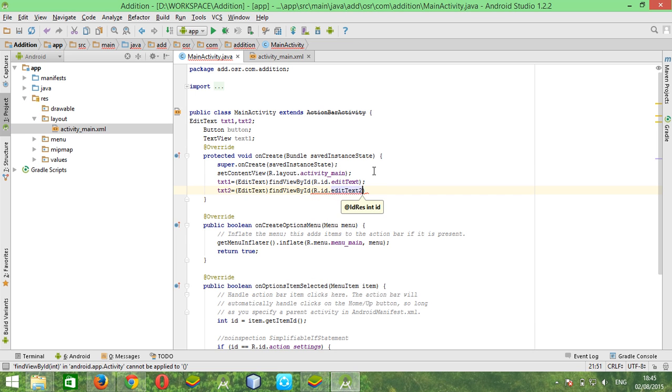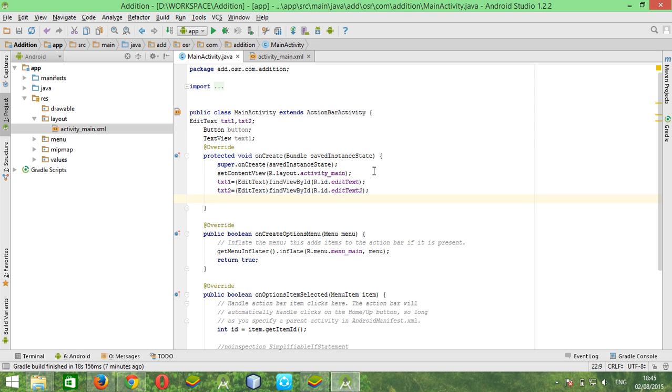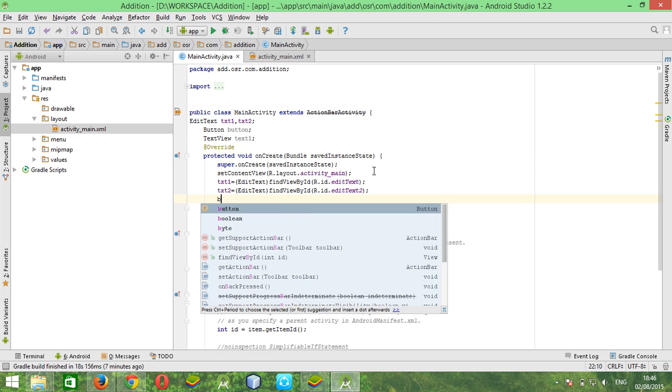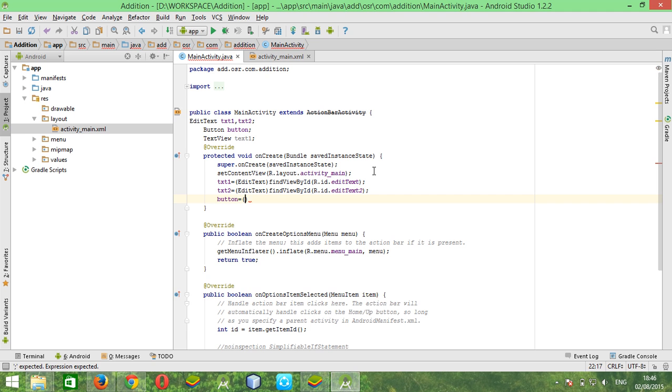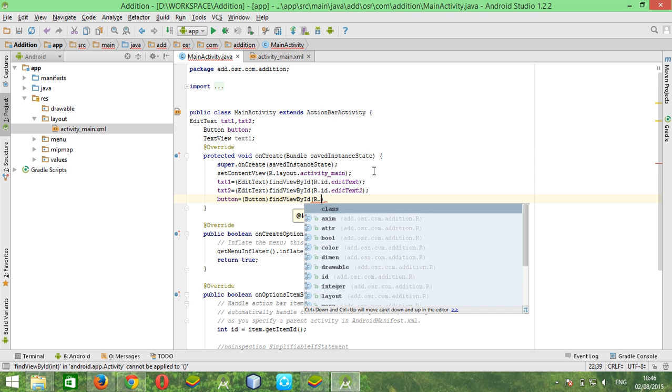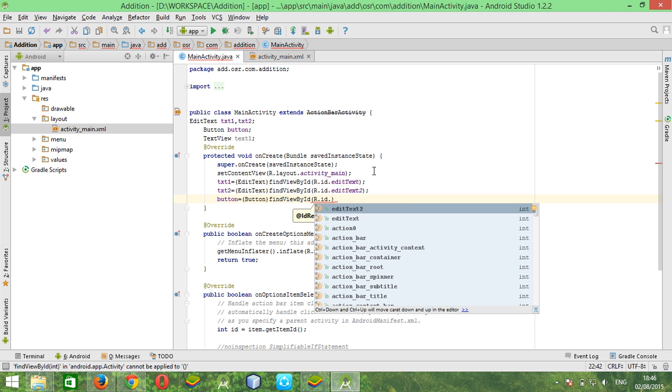It's here. So it's over. Next you are going to map the button. Do the same here. findViewById, R dot id dot, the button's one is button, so you just type B and select it, button.